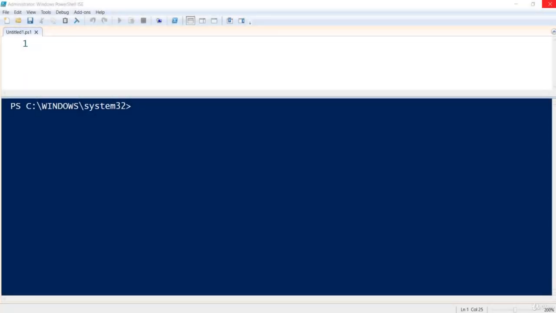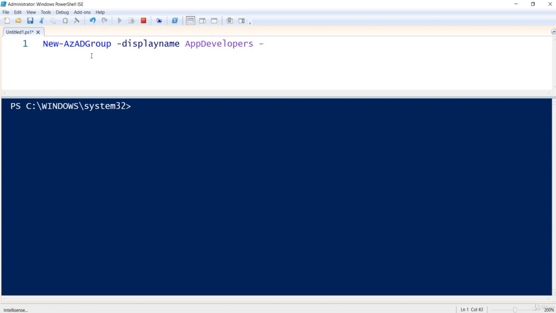In this lab exercise, we'll learn how to manage groups with PowerShell. To create a group in Azure AD, I have to type in this command called New-AzureADGroup. I'll use tab completion to fix the cases and then use the DisplayName parameter and call this group, let's say, app developers.